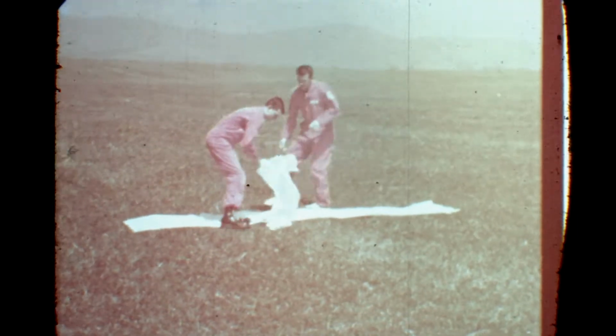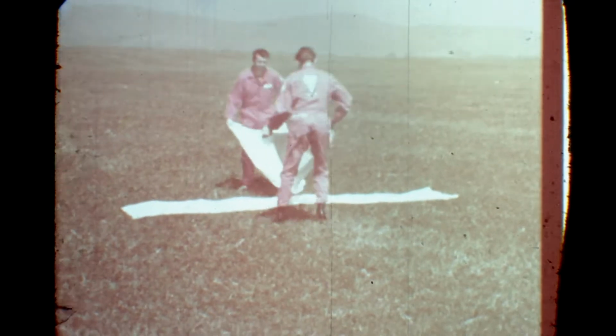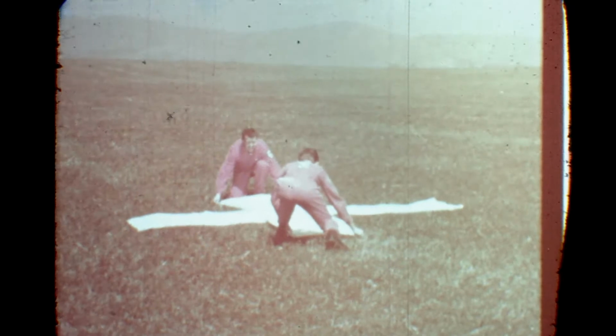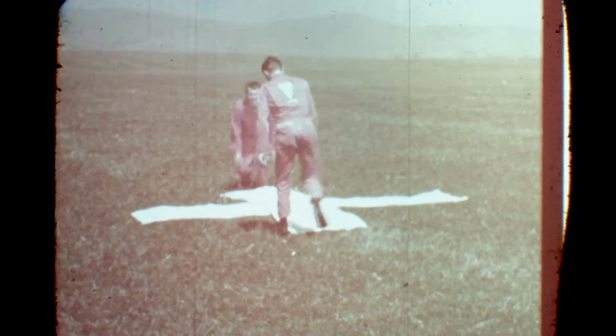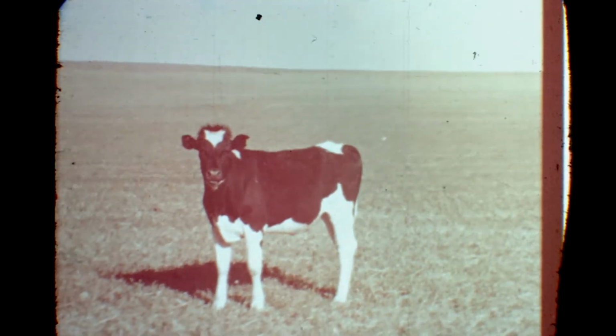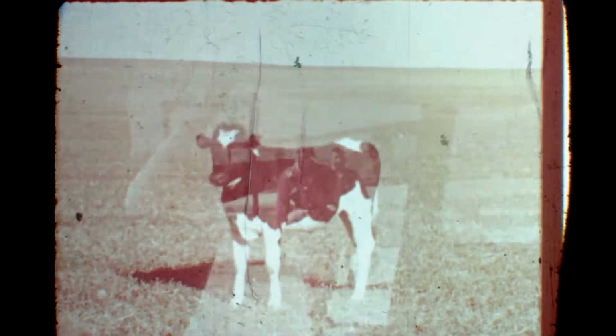Club members lay out the white strips on the target, which is the goal of the third or canopy phase of any jump. Landing on or near this target is the mark of an accomplished parachutist. Our curious cow is going to call a council meeting to assess the situation.